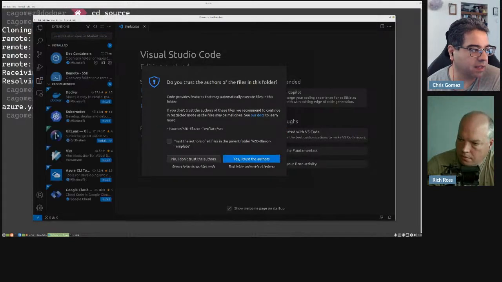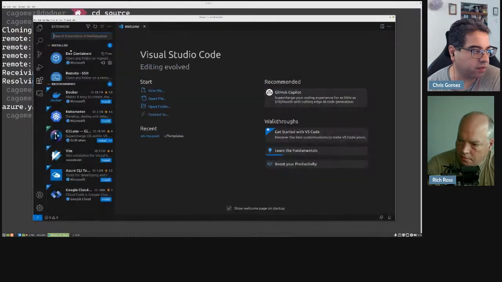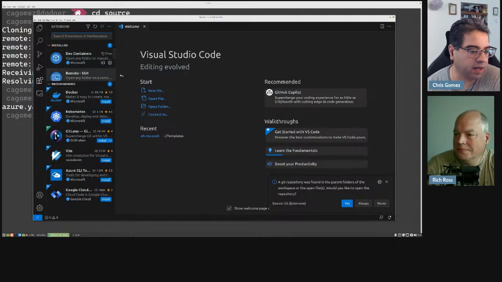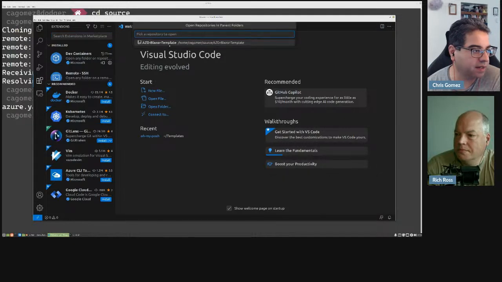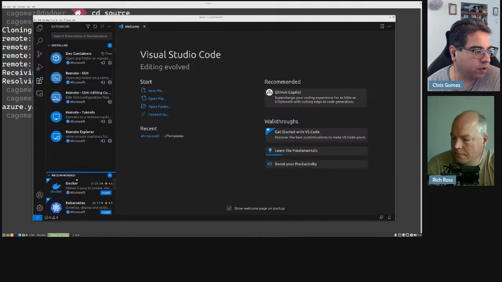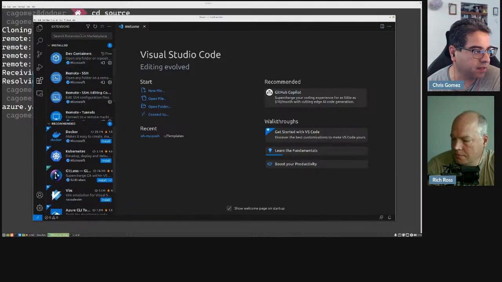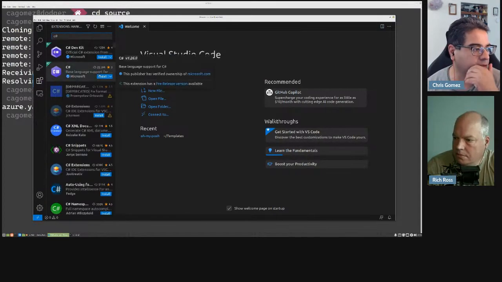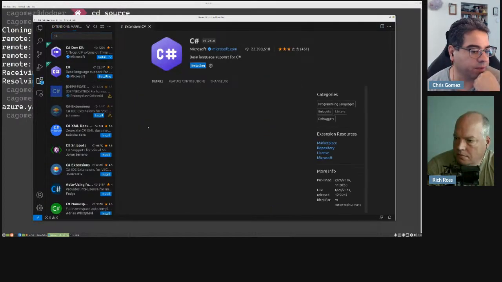Yeah, sure. Of course, I trust the authors. I don't know that I have it. A Git repository was found. Sure, let's do that. In order for it to work, I may still need the C# extension, so let's install that real quick and hope that it's fast.